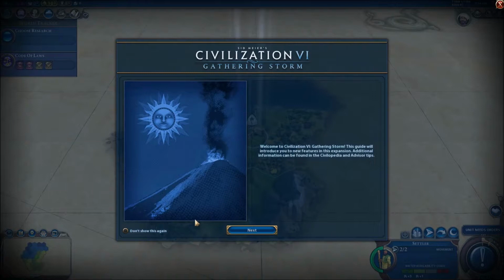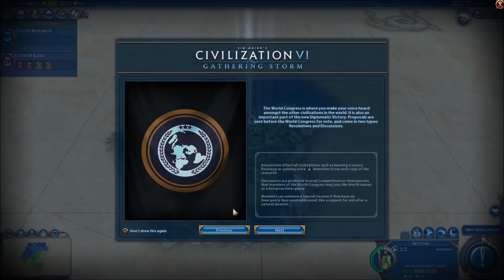Oh, it's actually going to show me all the stuff. Yeah, don't show this again. Welcome to Civilization VI, The Gathering Storm. This guide will introduce two new features in this expansion. Additional information can be found in Civilopedia and Advisor Tips. Okay, so first up, the World Congress. The diplomatic stuff. The World Congress is where you make your voice heard amongst the other civilizations in the world. It is also an important part of the new diplomatic feature, Victory.